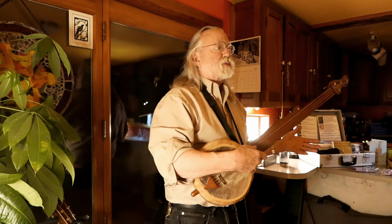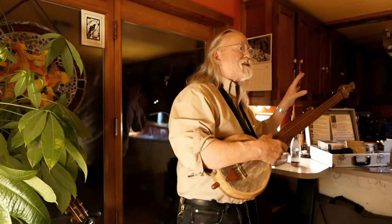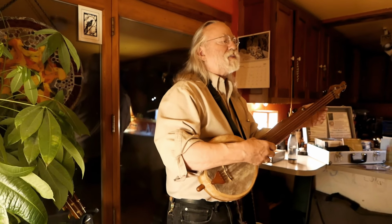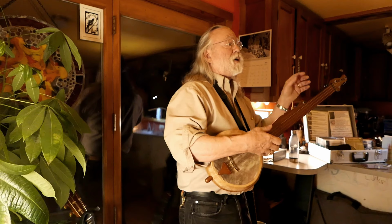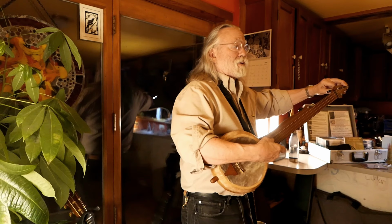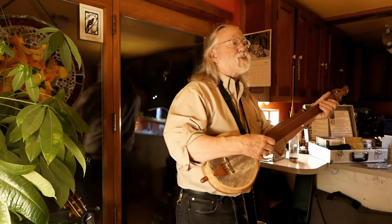And all the early spirituals were also sung in this African scale. So I thought, can we take an early spiritual and move it onto this instrument? How close can we get with that? And it turns out I only have to fret one note to get the fifth, the second note of this five-note scale. All the rest of them are on open strings. So this is a tuning designed to make playing African melodies easy. And here's one.